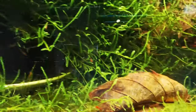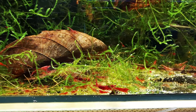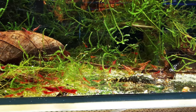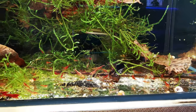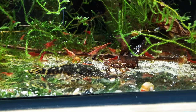Let's have a little look at the shrimp. We also have a bristlenose pleco in here as well. And yeah, I would say this tank has been successful. What do you think? The only thing I noticed, guys, is the bristlenose pleco and this size of tank don't really grow that large. But I'm satisfied with the numbers in here. Let's have a little look. Hopefully it won't bolt. Or her, or whatever their sex is.